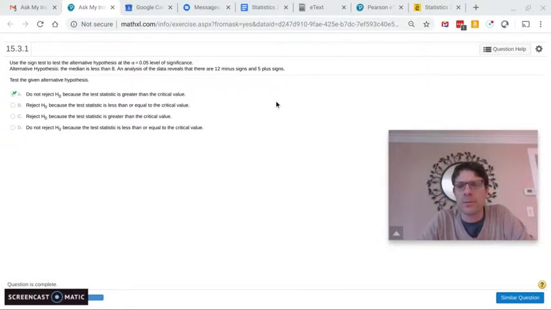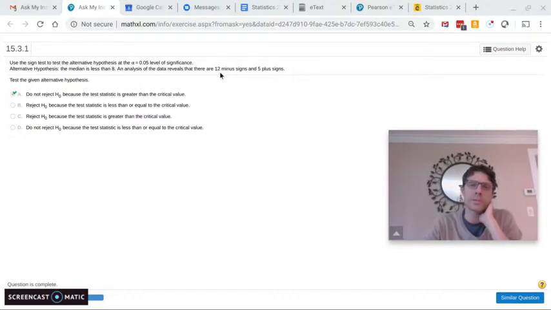And then we want our test statistic, which is what the book calls K. It depends on which way you're testing it. Here we want to see if the median is less than 8. There are 12 data points less than 8, and only 5 greater than 8. If 8 is the median, we're expecting an equal number on each side. The more equal these are, the less likely we are to reject the null hypothesis that the median is 8. Here, there's a lot on the low side of 8.